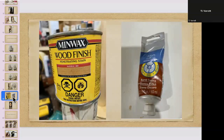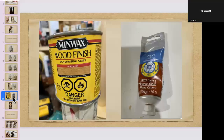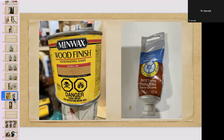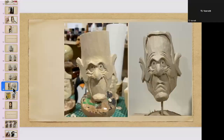Question for you, John. Yep. TJ here. Throughout your carving, I noticed how clean it is. Now, are you sanding as you're going throughout your carving? I never sand. Nope. Just a sharp knife. Okay, thank you. No problem.